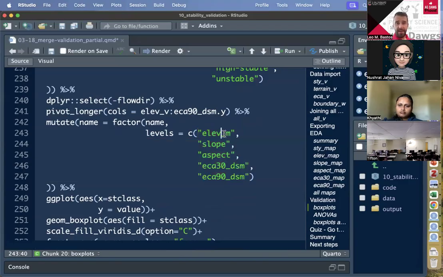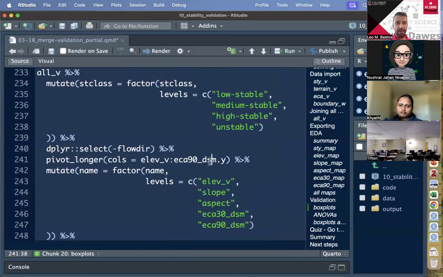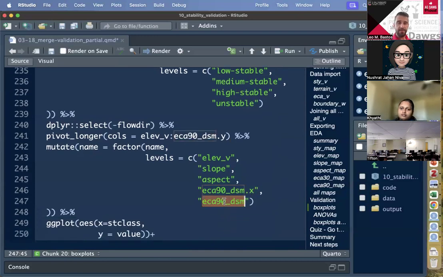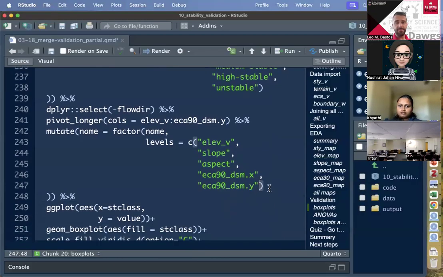On my side, again, I don't have 11M, but I have 11V, so I have to make sure it shows up there correctly. I do have slope, I do have aspect. I do not have ECA 30 or 90. If you remember, I have ECA 90 DSM-X as my ECA 30, and ECA 90 DSM-Y as my ECA 90.